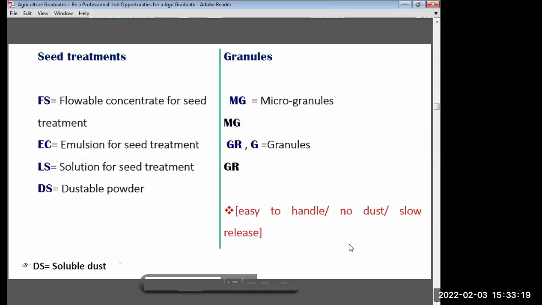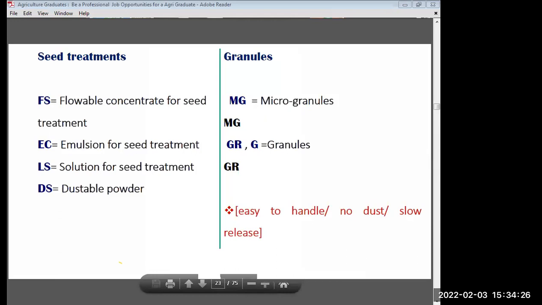Likewise, there are several formulations. In the case of seed treatment, for example cotton, the company itself treats the seed with the chemical and gives it. That is called FS formulation, flowable concentrate. It is a special formulation for seed treatment. It will stick to the seed. Then there are granules. Sometimes we have to apply some pesticide in the soil, for which we make small granules, minute pebble-like matter. We coat the pebbles with the pesticide so that when you apply it in the soil, it is not lost. It will be there for at least 30 days to kill the insect. So formulations are made for the purpose of being easy to handle, easy to release, easy to apply.